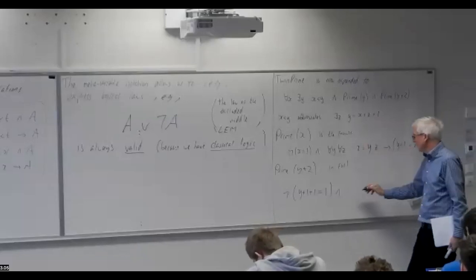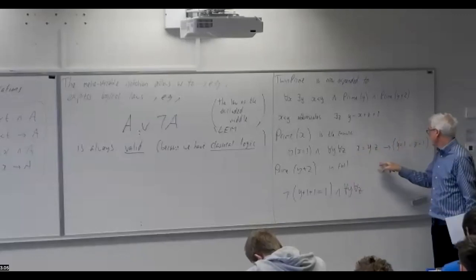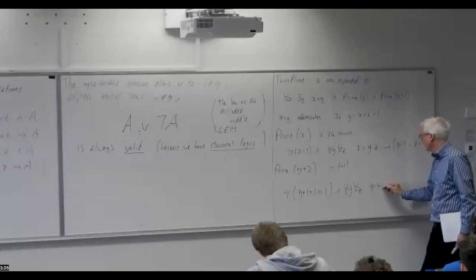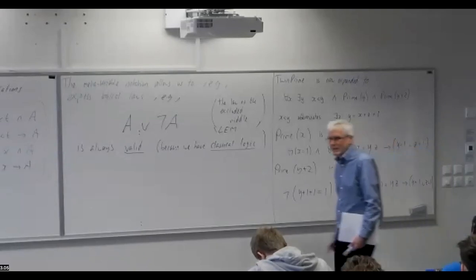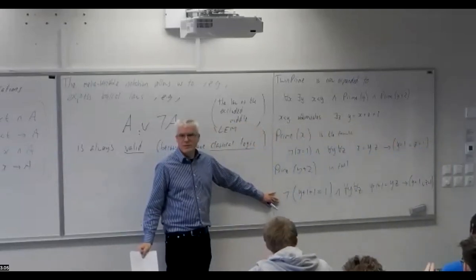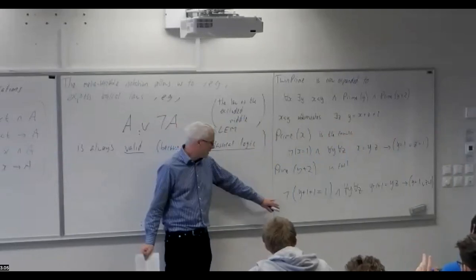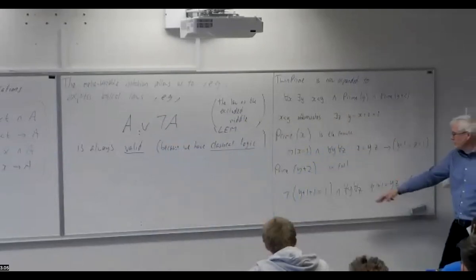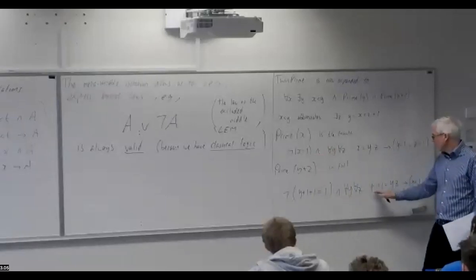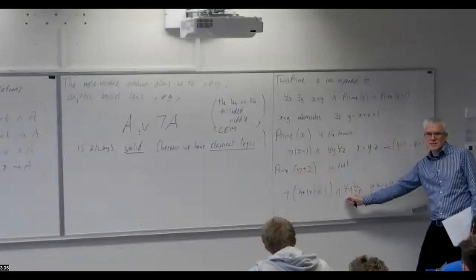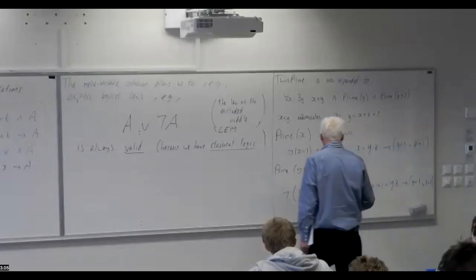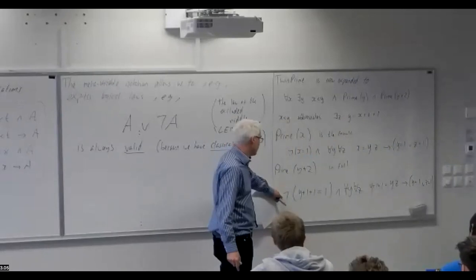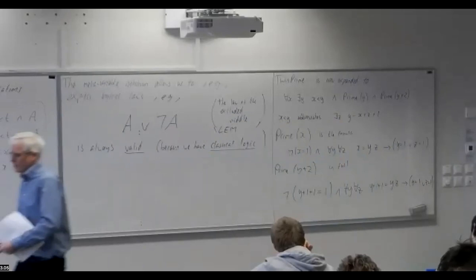And your first attempt at saying it here, for all y, for all z, is again we replace x with y plus 1, we'd be saying y plus 1 equals y times z implies y equals 1 or z equals 1. So this would be a first attempt, but just hands up if you can see what's wrong with this. We didn't change the y. Yeah, so the problem is we substitute y plus 1 in here, and we've got the problem that we're no longer talking about the y that we want to talk about, because we happen to be inside the scope of the quantifier whose variable is y. So you can think about what this means in your own time, but this formula is completely not the right formula for saying that y plus 2 is prime. So I don't want to rub it out, but it's wrong.